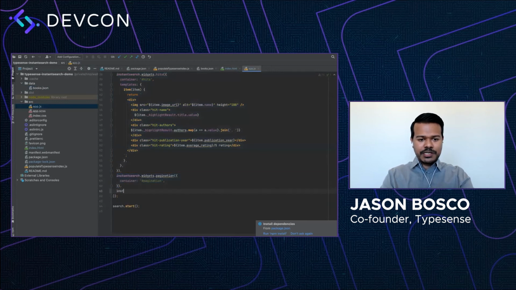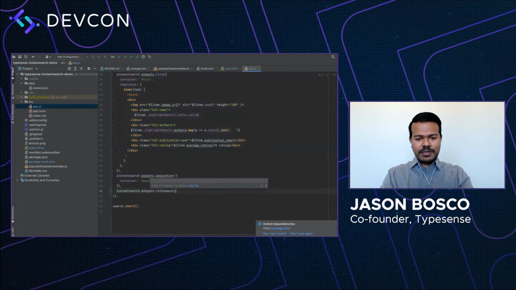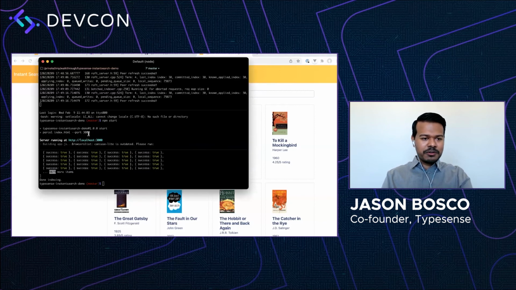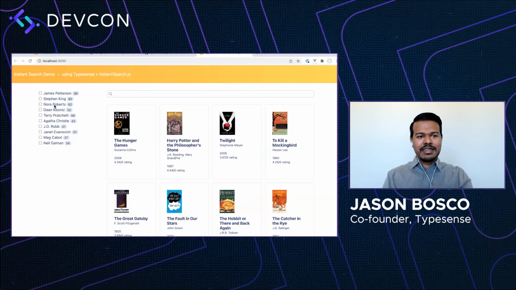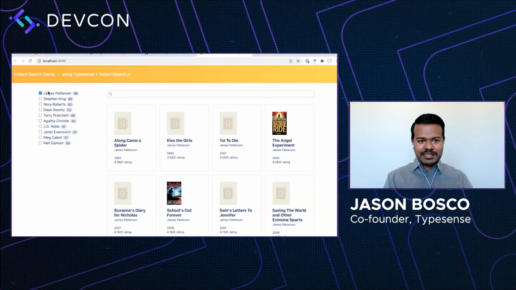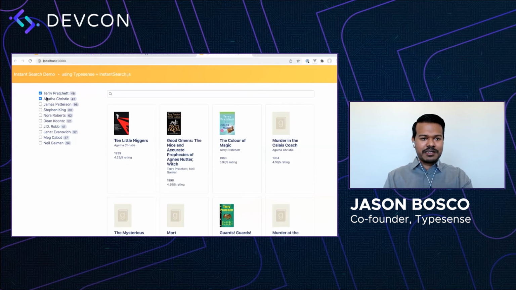I'm going to add a new widget here called a refinement list. For the container, I want to mount it on the DOM element called authors. And in the document, I want to use the authors field from my data set. And that's pretty much it. I have auto reloading turned on here, which is why it updated automatically. Now I have a widget that automatically shows me facets by the authors field, shows me these counts, and lets me filter here.